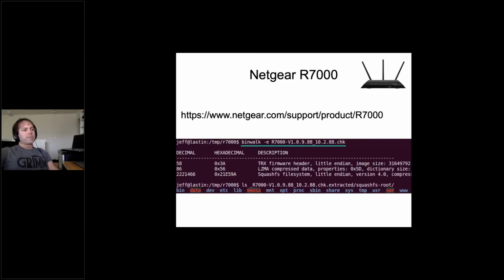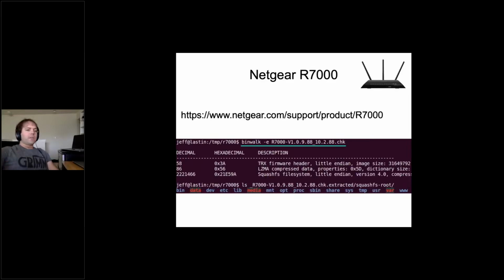So this is the target that I started with. It's the Netgear R7000. It's about a $100 Netgear device. It works with Alexa. It's got some generally nice hardware and supports things like gigabit Wi-Fi, and it's got a pretty decent range. And if it weren't for the firmware, I would actually suggest it as a pretty decent device. However, it's very poorly written in terms of security, and so it's hard to suggest this router for anything other than fun times finding bugs.